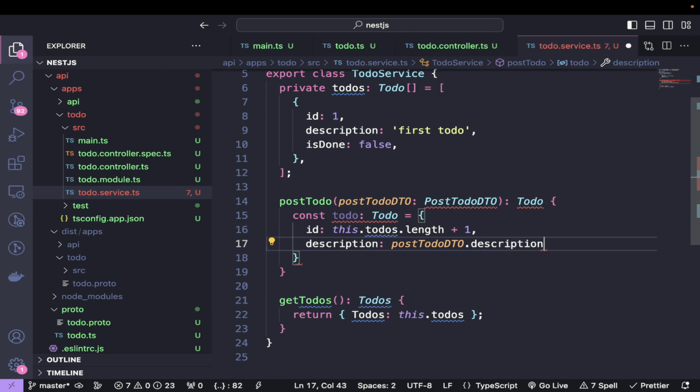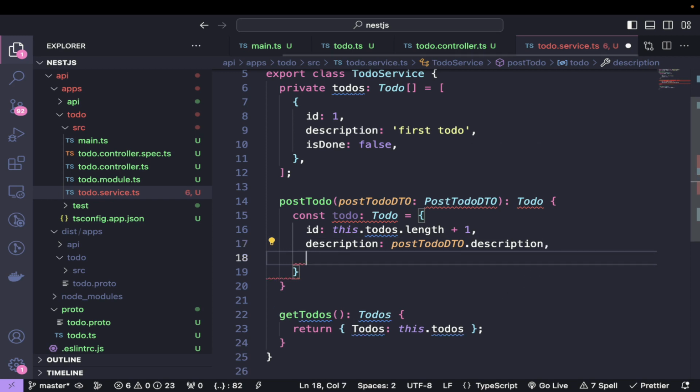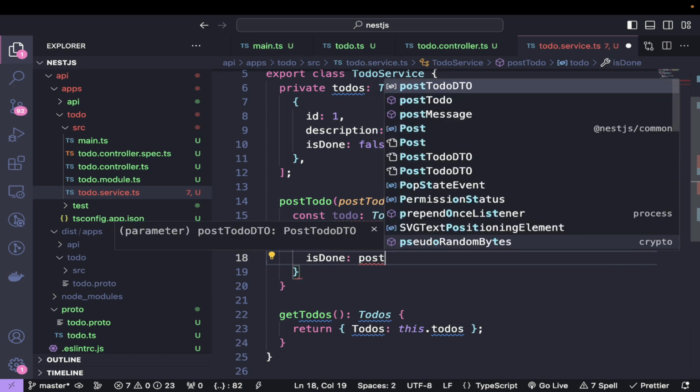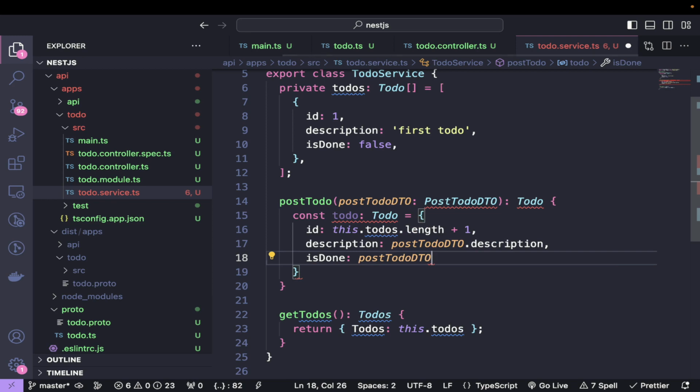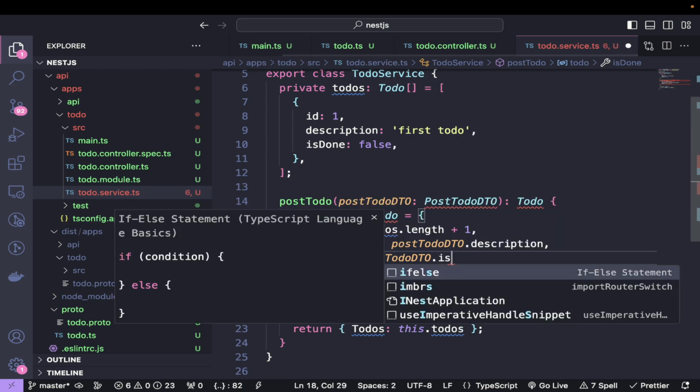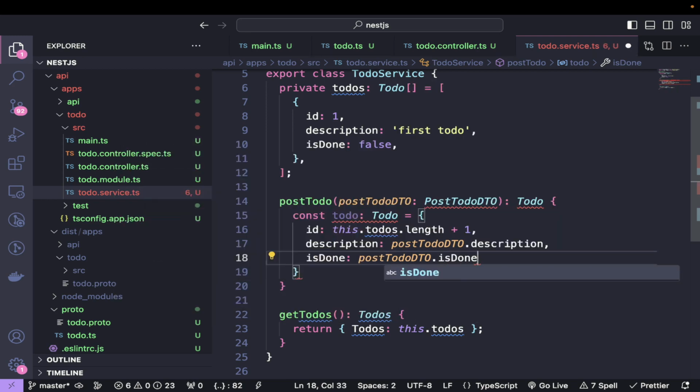So the post to-do DTO, we can get the description there, and then we can get is done, which is going to be specified by the person. You could make that false by default as well, but we're letting the person decide.